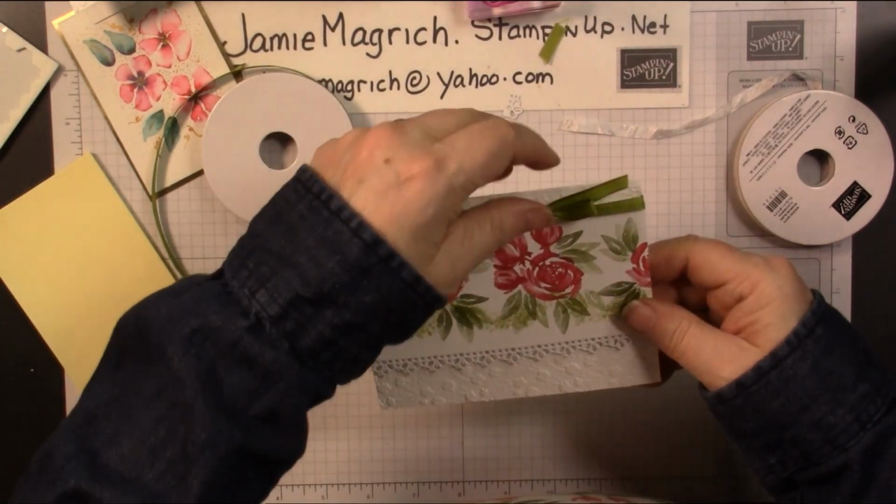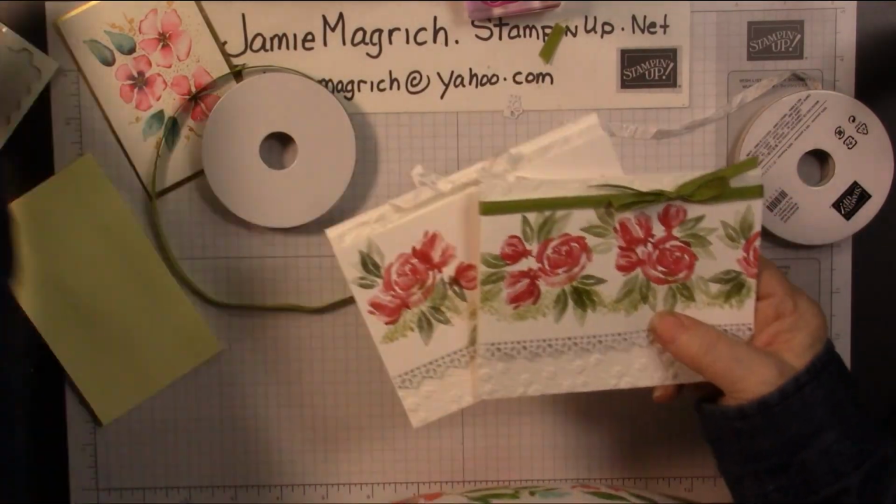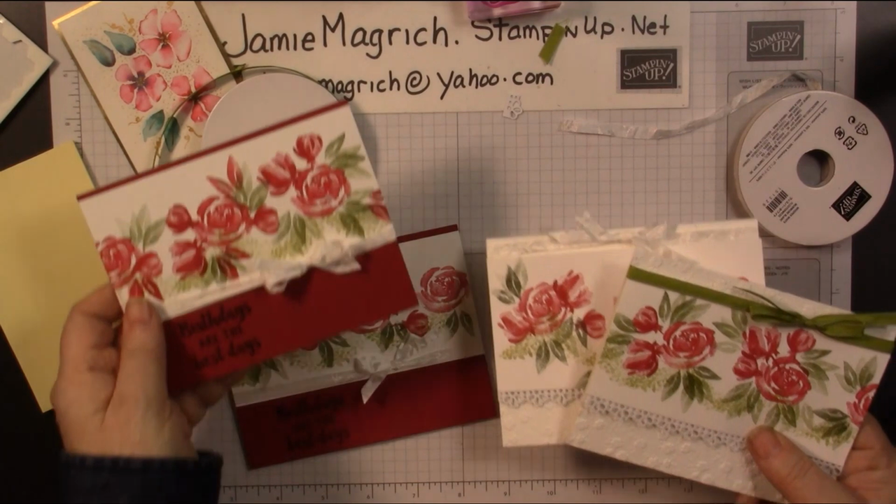There we go. There's the card we just made together. Here's the one I did previously. And here's the other ones.